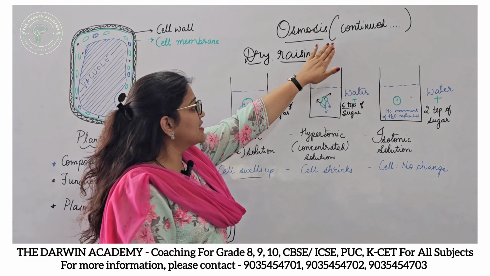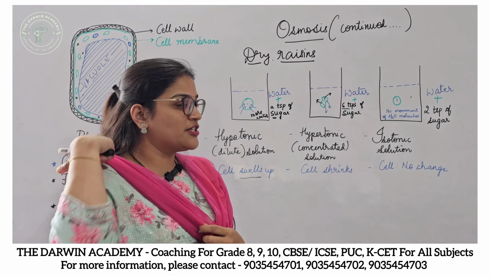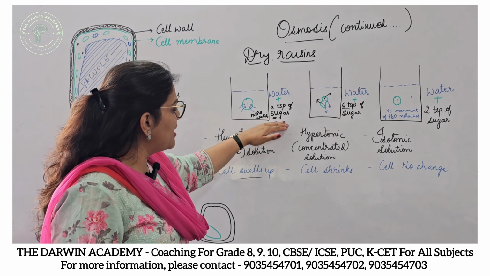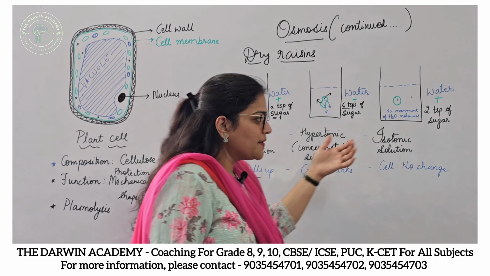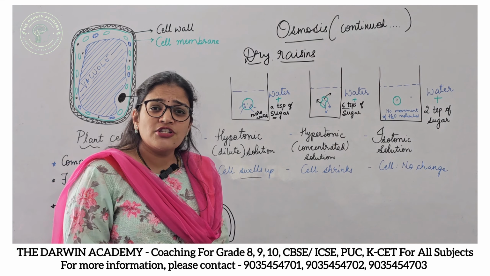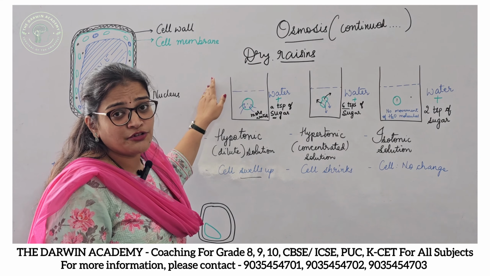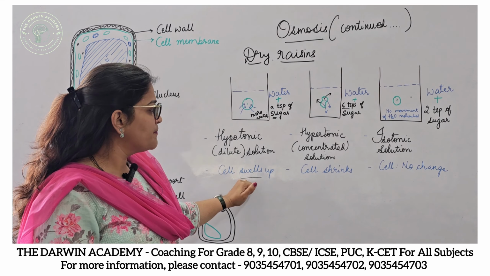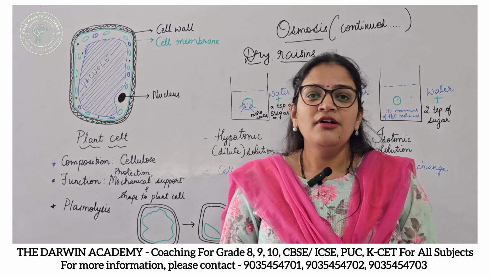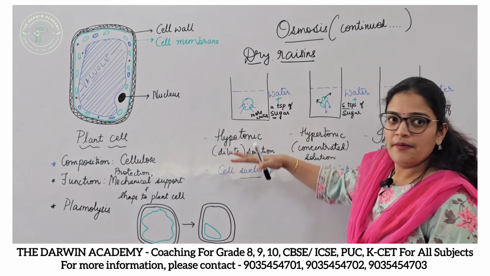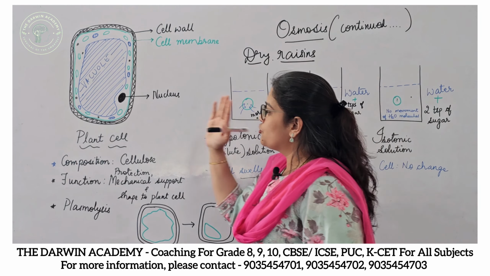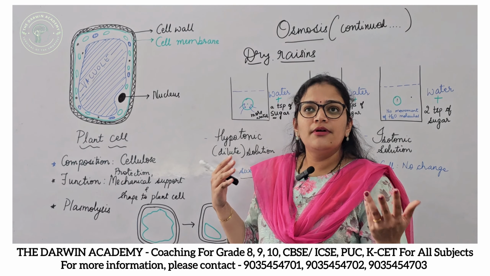So now I've discussed the further continuation of osmosis. We have taken 3 different situations, 3 different beakers where we have varying concentrations of sugar, and they are called hypo, hyper and isotonic solutions respectively. And we have also studied what will happen if a few dry resins are placed in hypotonic, hypertonic and isotonic solutions. With that being said, we will wind up the session on osmosis, and we will move to the other part of the cell.